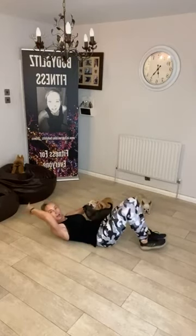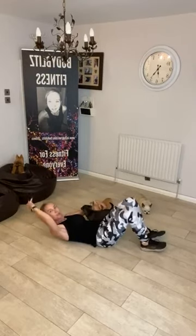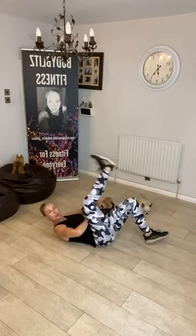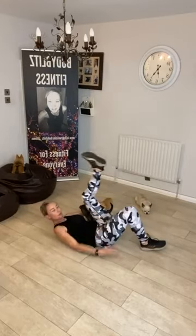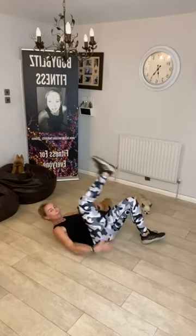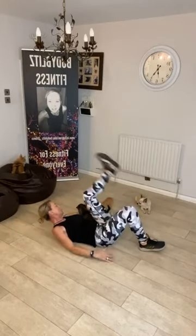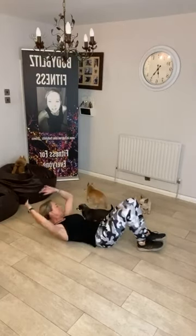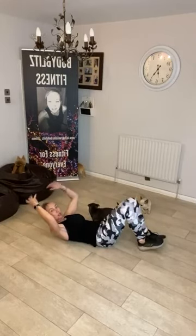Keep it going for me. Head up or head down is fine. If your neck is aching, you must put your head down. Do up your zips, pull in your belly buttons. Nice and slow, nice and controlled. Bring those arms all the way down, finger to tap the floor next to your bum. Keep going, girls, looking good. Keep breathing, keep your zips done up. All right, boys. Keep going for me, looking good.